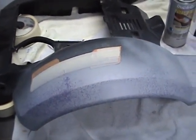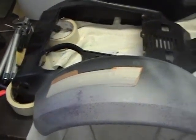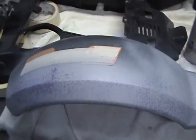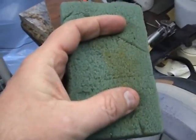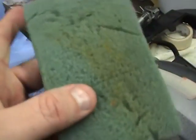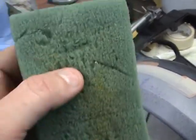The second kind of primer is primer sealer. This is important because a lot of people have taken their cars down to bare metal and then put filler primer over it, thinking it'll keep the rust off — it won't. This primer, along with regular metal, is just like a sponge. The sponge has thousands of pores in it, just like your skin.